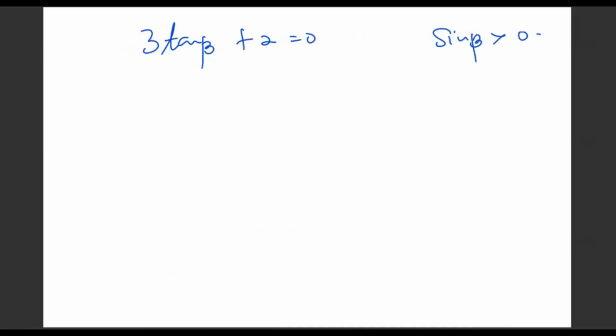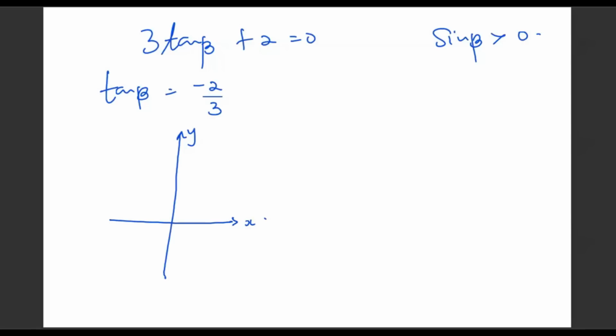So step number 1, start by drawing a sketch. But before we even get to the sketch, can we make tan beta the subject? So move the 2, so we're going to have a negative 2, then you divide both sides by 3. Now, with the sketch, because it should be more like on a Cartesian, we need to know the correct quadrant where to place our sketch. We have 2 conditions. Number 1, we need a quadrant where tan is negative. So we have this quadrant, we have this quadrant, because the first and the third tan is positive.